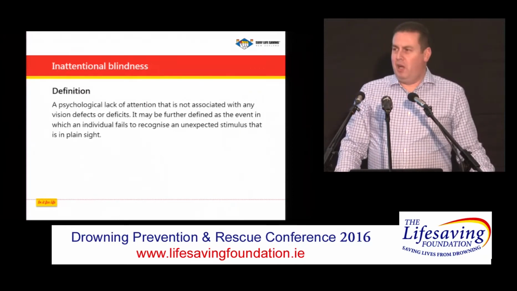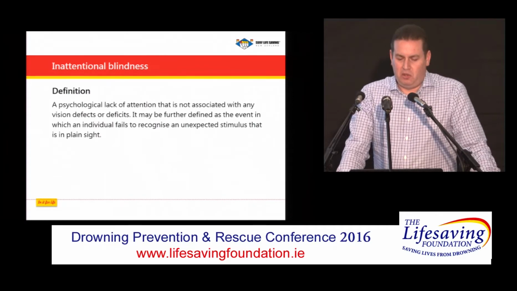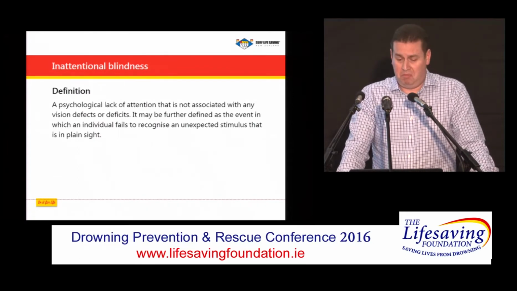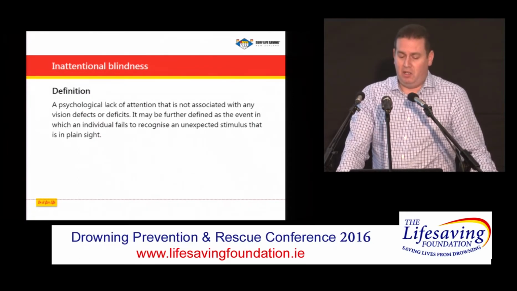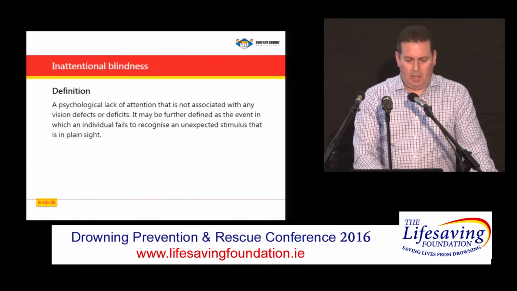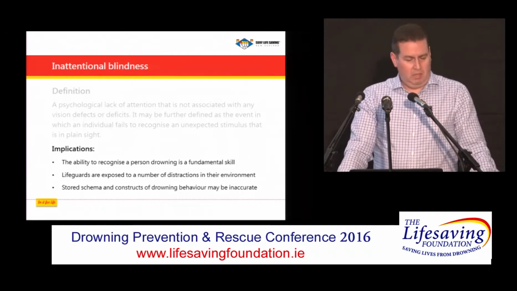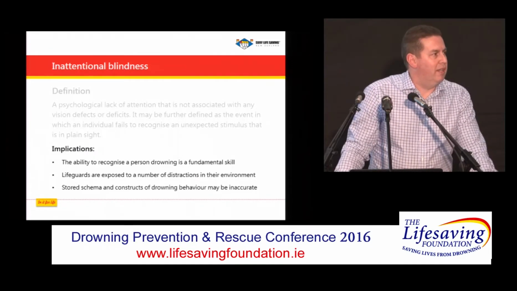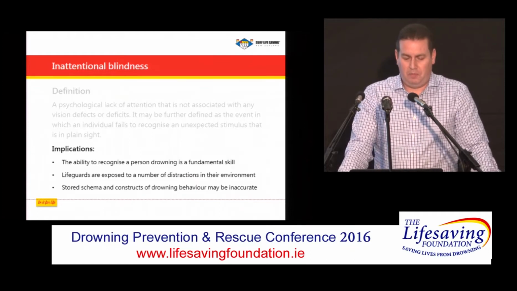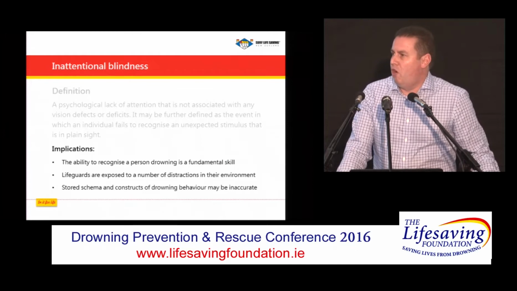This one, inattentional blindness, is of particular concern in a lifeguarding setting because it's not associated with any vision defects. It's basically a failure to recognise unexpected stimulus that's in plain sight. And the implications, well, they're pretty serious, aren't they? The ability to recognise a person drowning is a fundamental skill of lifeguards. And we know that lifeguards are exposed to a number of distractions in their environment.